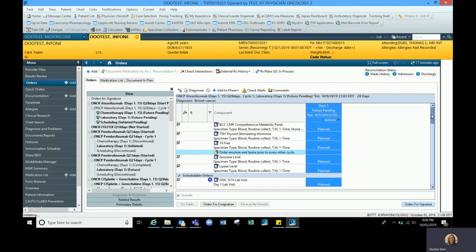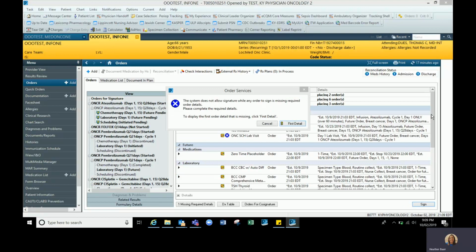You only want to start the number of cycles up to your next visit. So if you see a patient during cycle 3, you would want to start cycles 1, 2, and 3. If you see a patient during cycle 2, you would only want to start cycles 1 and 2. The reason you don't want to start every single cycle in your regimen up front is because if you have to delay treatment for whatever reason, then you have to touch each of those cycles.